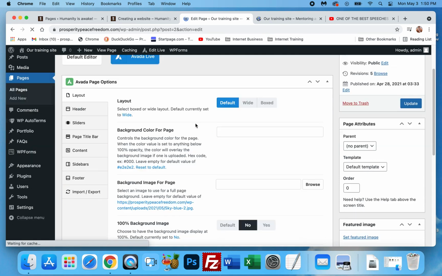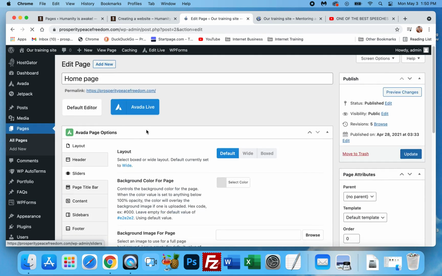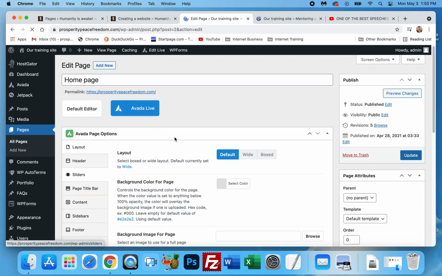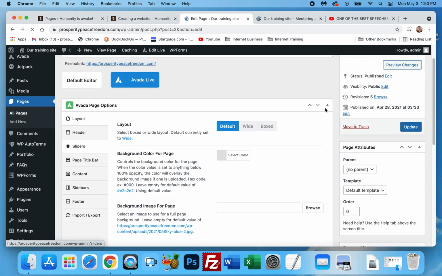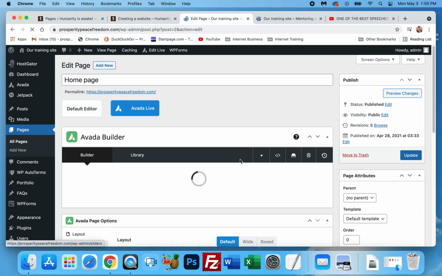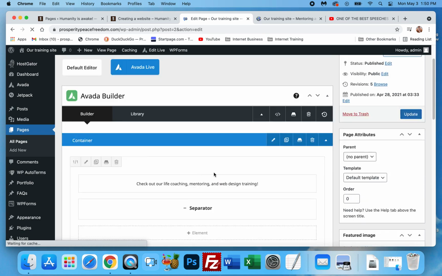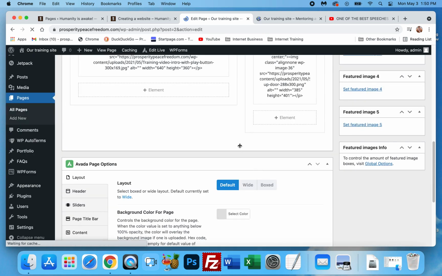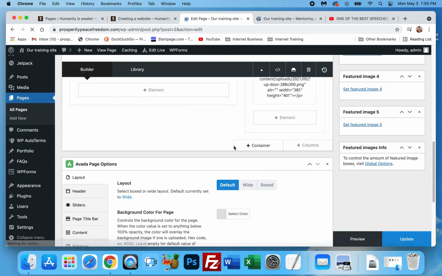Okay, all pages, home page. Oh, it's still loading. It's like, where'd our page go? It's right here. It's loading our builder page. Okay, so if we were to go in here, let's just add a new container down here at the bottom.